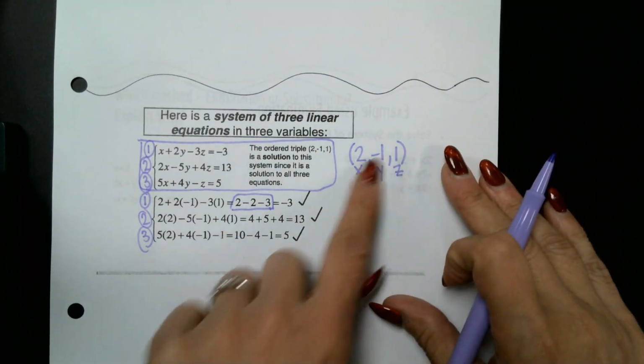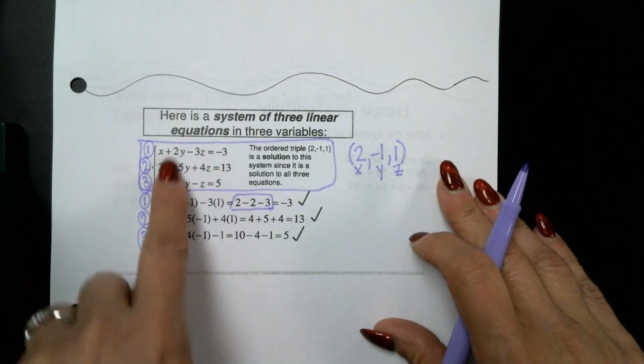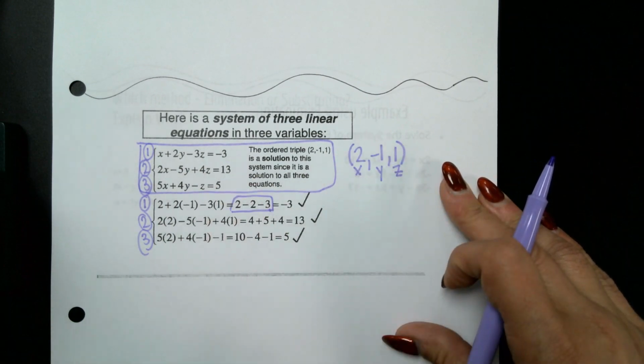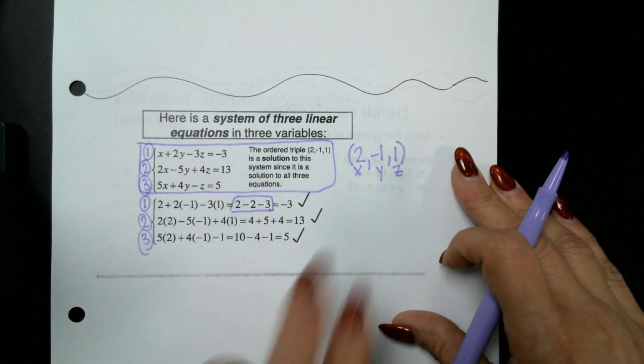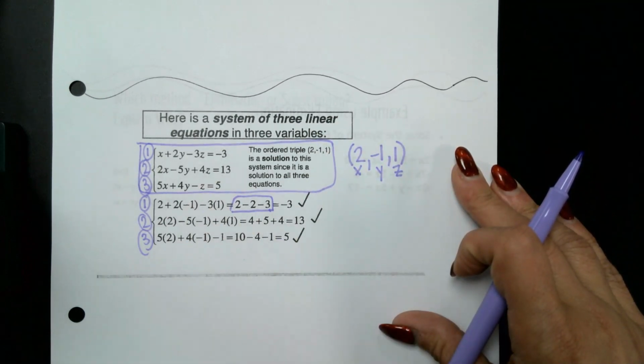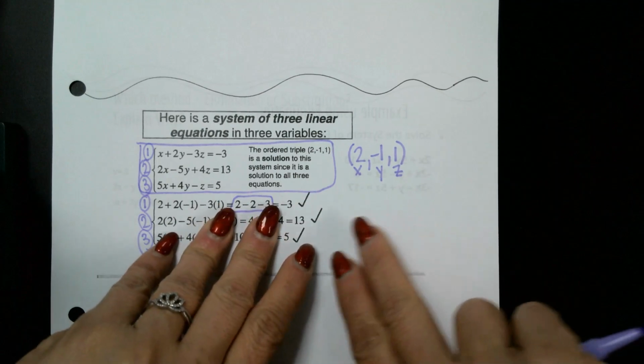Now, I'm not going to have you guys do that. What you guys are going to do is you're going to be given three equations and we're going to solve for our final ordered triplet. But I'm just showing you, when you get your solution, no matter what equation you plugged all three numbers into, they'd all be true. That's the whole point of solving a system. Okay, so go ahead and turn the page.